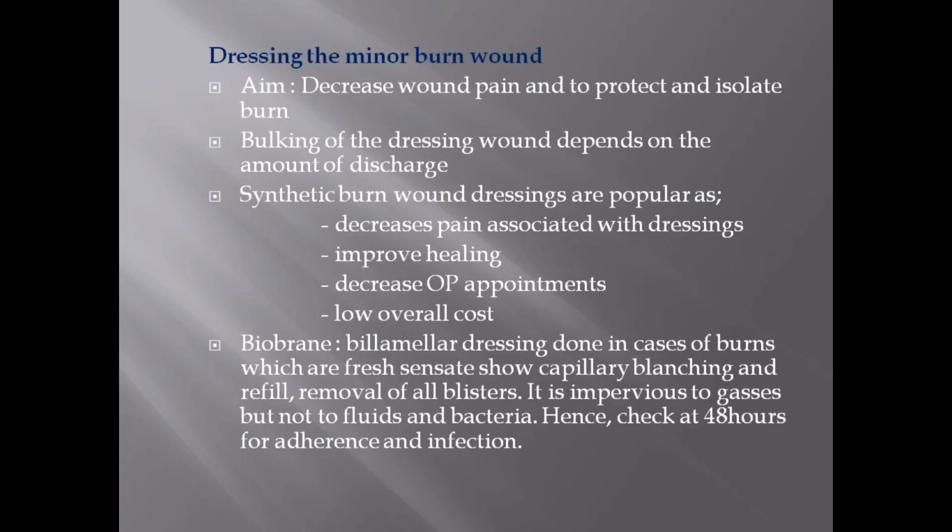So in case of a minor burn, how do we do a dressing? The aim of this dressing is to decrease the wound pain and to protect and isolate the burn. Bulking of the dressing depends on the amount of discharge. Synthetic burn wound dressings are popular as these decrease the pain associated with dressings, improve healing, decrease the OP appointments, and overall cost will also be decreased.